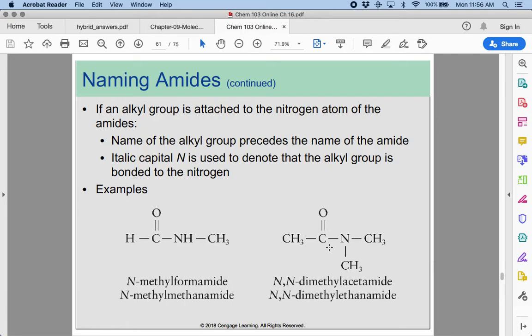Again, up here we have the acetic acid, or we could say the ethyl acetate, and our N,N-dimethylamine that were brought two together to make N,N-dimethylacetamide, or you could say N,N-dimethylethanamide.